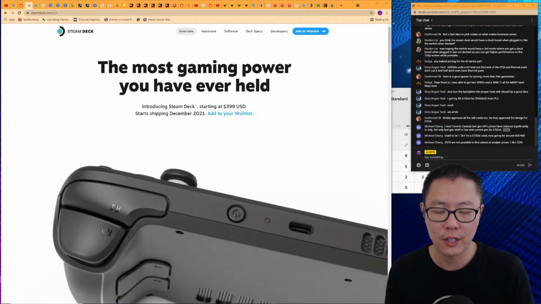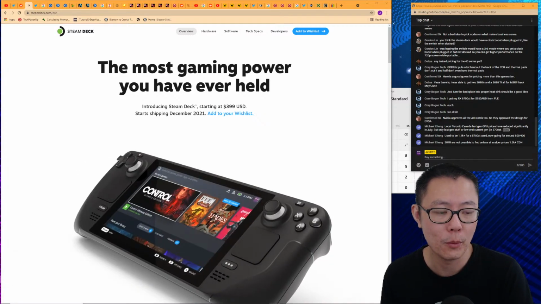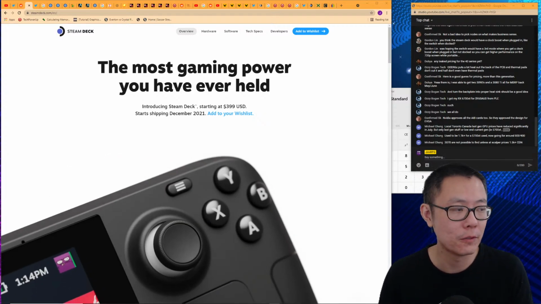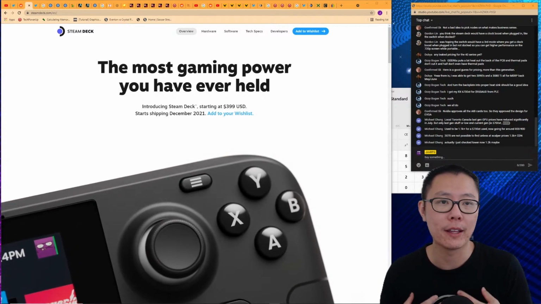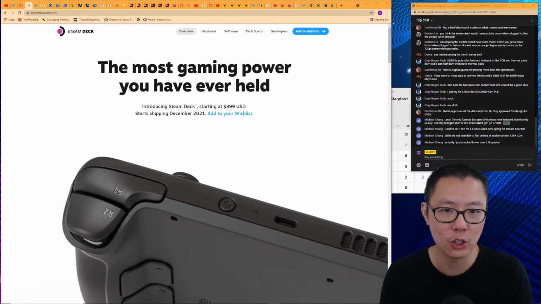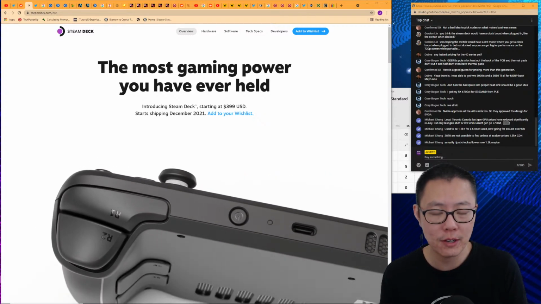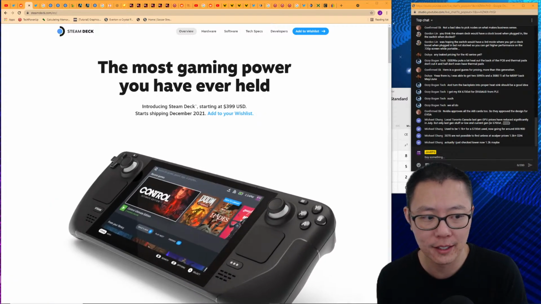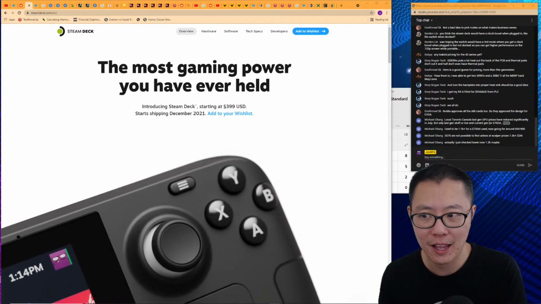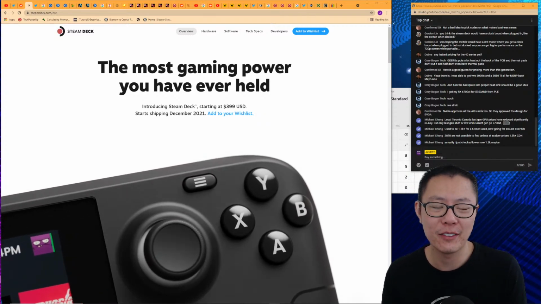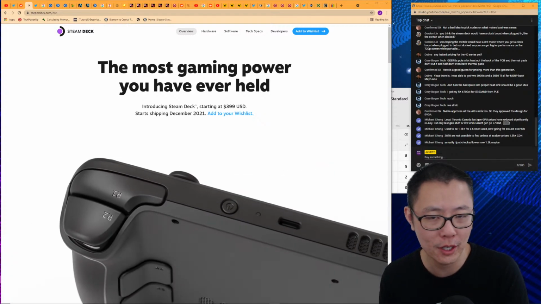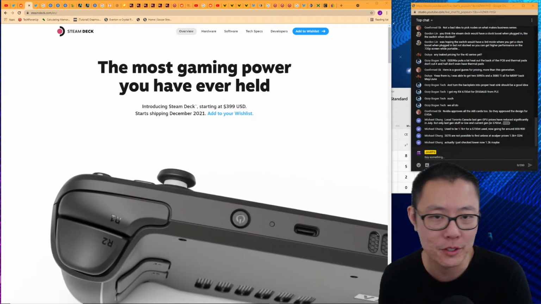I just find with used cards that you don't really know what happened to the card. Well, for me anyway, here's my philosophy. If you're buying a used card under say $300-400, that's fine. If you lose $300, it's not a big deal. But if somebody used the card for a couple of years and then it's $1,000, I'd rather just pay for a new card for $1,000. But that's just me. I mean, sure, you can see it running first if you really want.